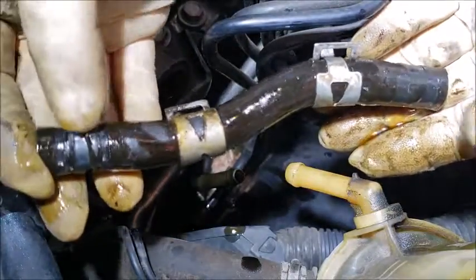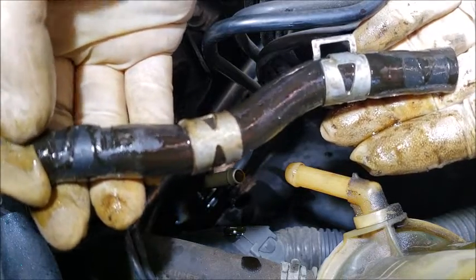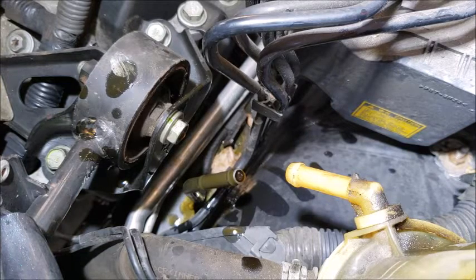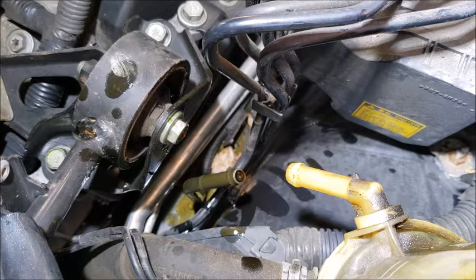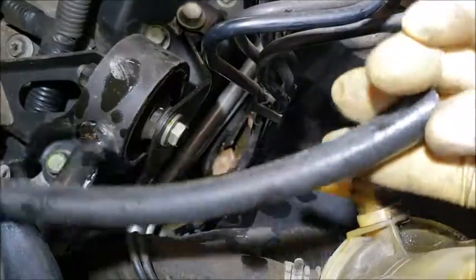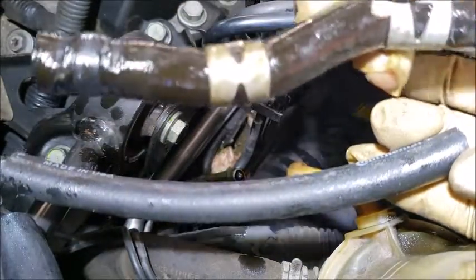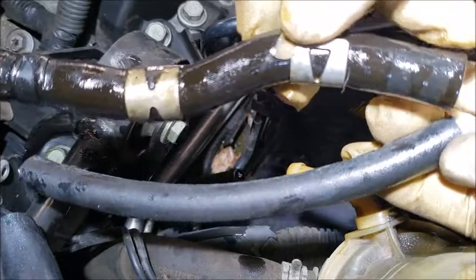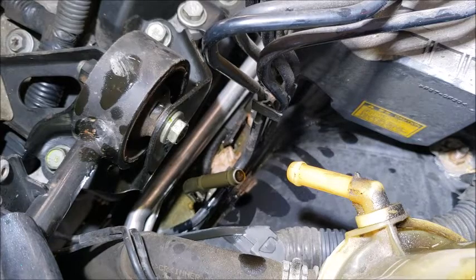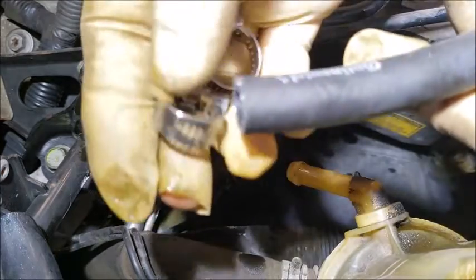So the new one, I'm going to measure the same distance, just a little bit longer, and just fit it in. The hose I cut up is somewhat the same distance. So I'm going to put this clamp on.